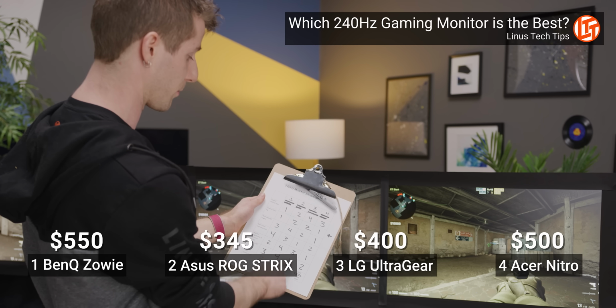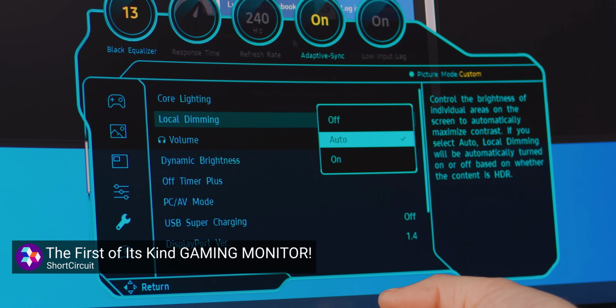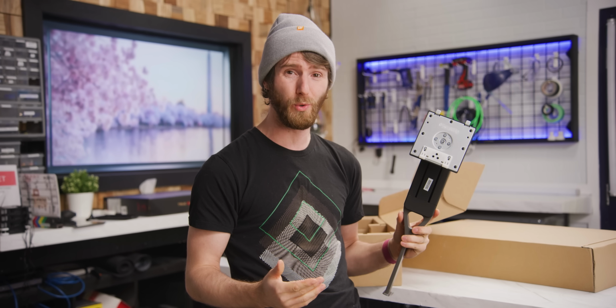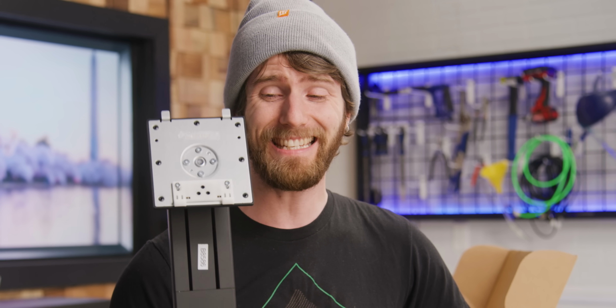And here we are 11 months later, having reviewed multiple 240Hz IPS monitors, including more than one that's 1440p resolution or higher. So then, is their sales pitch still compelling as we head into 2021? And can Eve overcome their tainted history to make the product a buy rather than a beware?